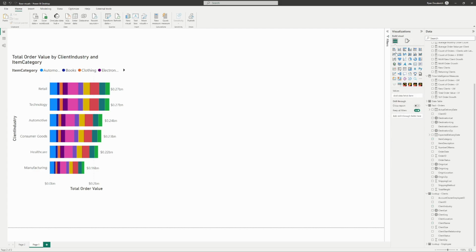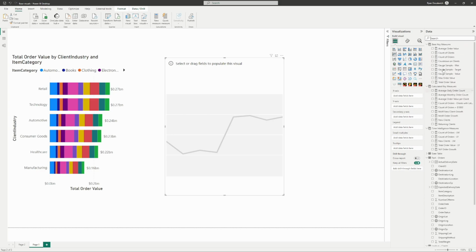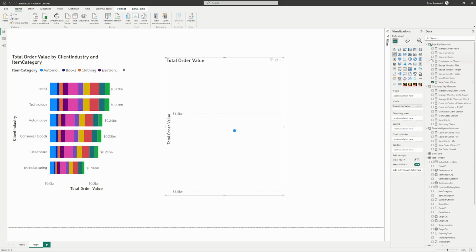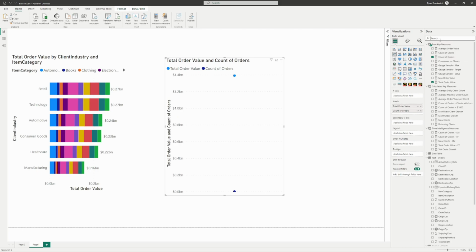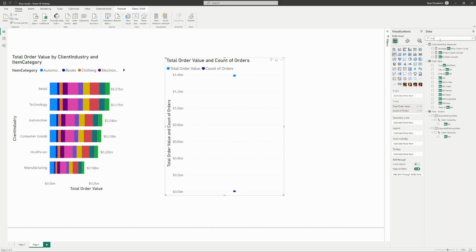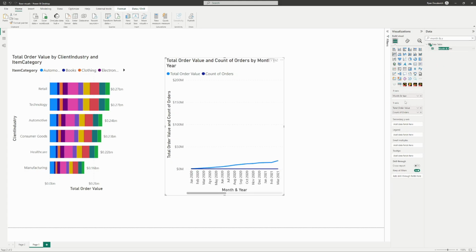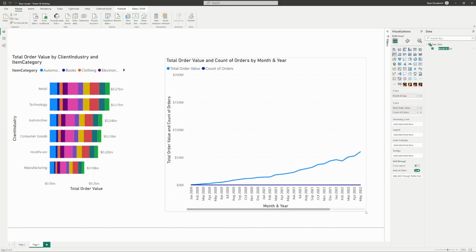So once we've got this row down, let's go on to the next row. So on the next row, for the order value, or for this line chart, right? So for this line chart visual, let's again just throw on some measures here. So total order value and count of orders. So what this is going to do is this is also just going to be exactly what it says, just a line chart visual. And the way it's going to visualize is something like this. Let me go ahead and throw a year slicer on here to minimize this a bit.